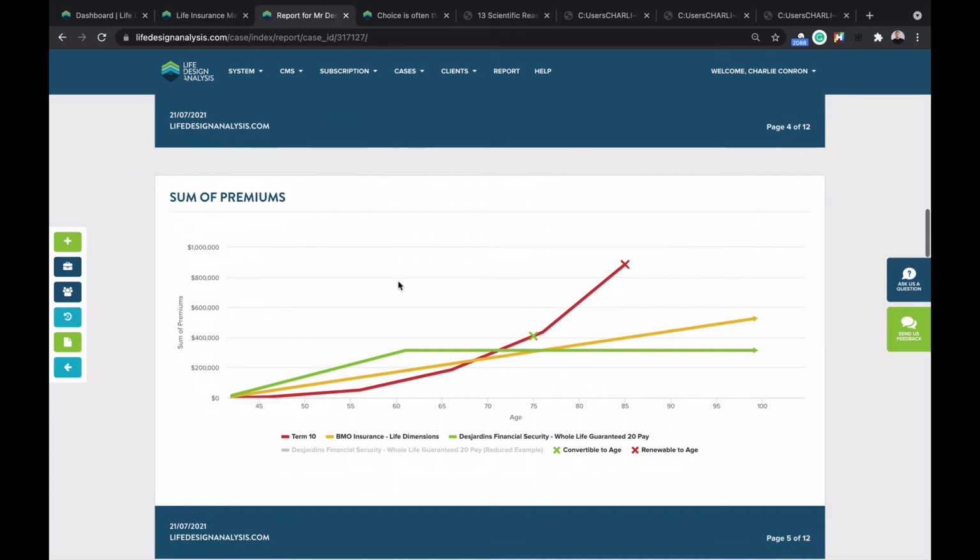Now again, when we look at the overall comparison of our sum of premiums and we really frame it on time, you can see the report's pushed out this till age 100 here, or age 99 where I've set it. But again, what we're seeing is our affordable option, our Term 10, our existing product, we can see is more expensive because of those renewals versus, say, our whole life option, which, yes, at 20 years is obviously the most expensive, but we stop paying it. So we can see that as time goes on, it actually becomes an affordable option.